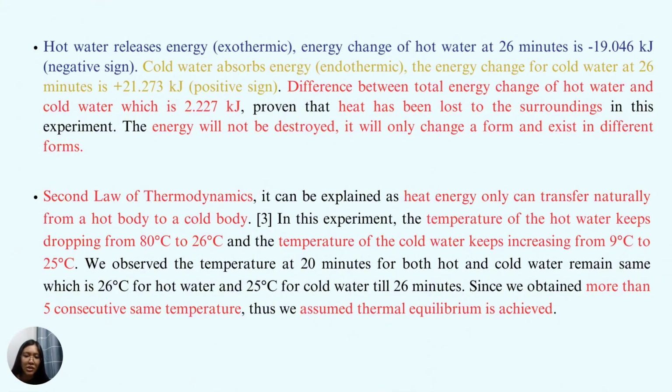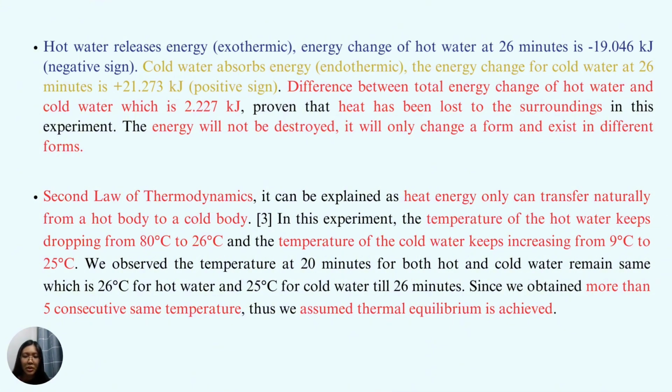Hence, the difference between total energy of hot water and cold water, which is 2.227 kilojoules, has already proven that the heat has been lost to the surrounding in this experiment. The energy will not be destroyed, it will only change form and exist in different forms. Moreover, the second law of thermodynamics can be explained as heat energy can only transfer naturally from a hot body to a cold body.